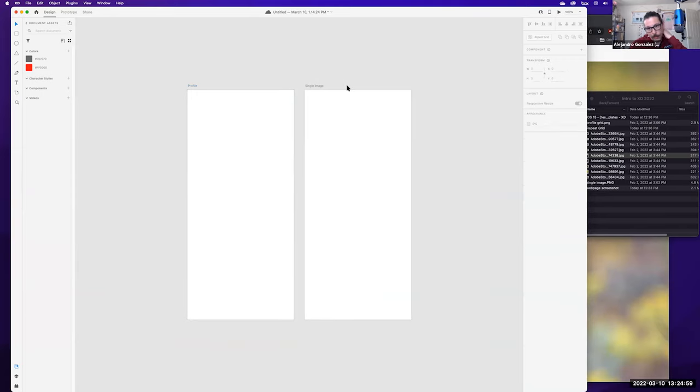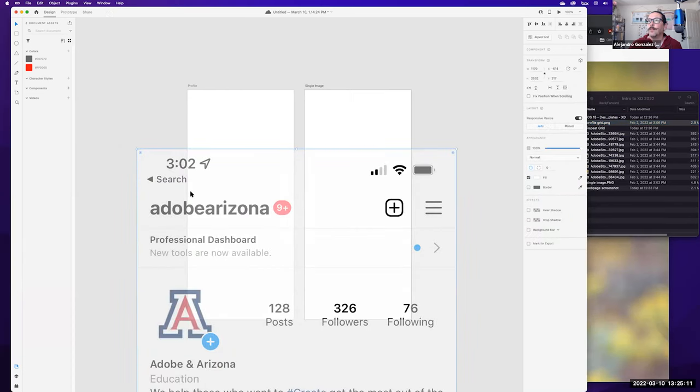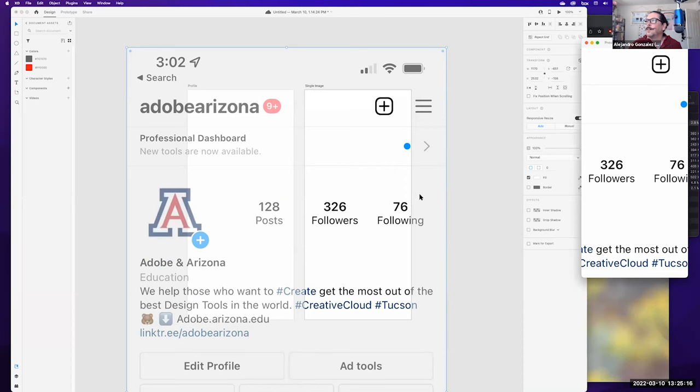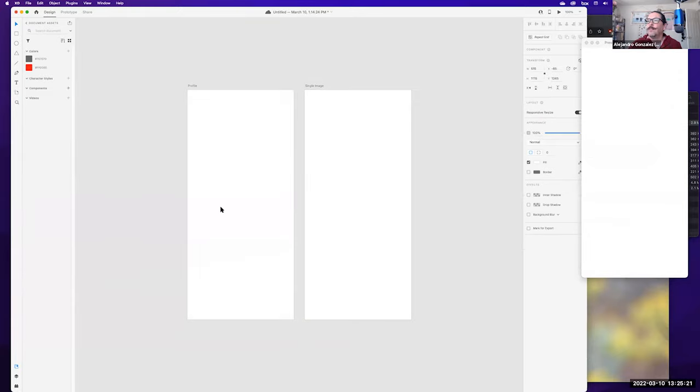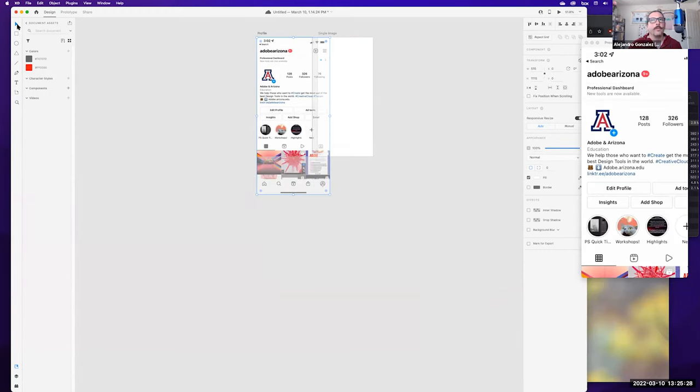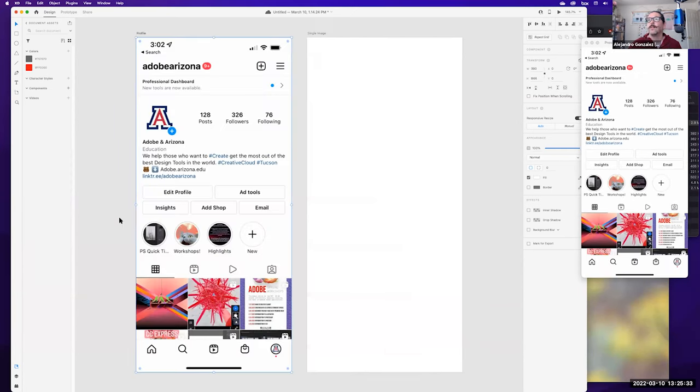Like I said, we're just going to recreate something that already exists. So in our assets folder, we're going to grab the profile grid and drop it here. It's a little bit big. And if we look at our preview now, this is what people would see. It's not great. So let's go ahead and shrink it down. I'm just using the move tool and I'm just going to move it and scale it down until it fits in there.